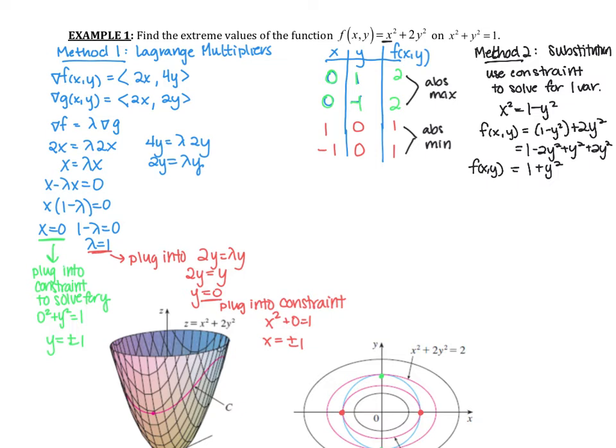Okay, well, we know that max and mins occur at critical values, and critical values happen when we take the derivative and set it equal to 0. Now, the reason we made that substitution is so we're not taking a partial derivative at this point. So if we take the derivative of f, we get 2y, and we know 2y equals 0 when y equals 0. So going back into my equation, we get x squared equals 1 minus 0, which means x squared equals 1, which means x equals plus or minus 1.